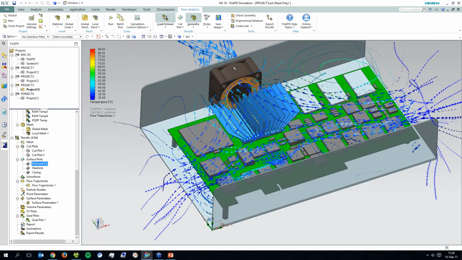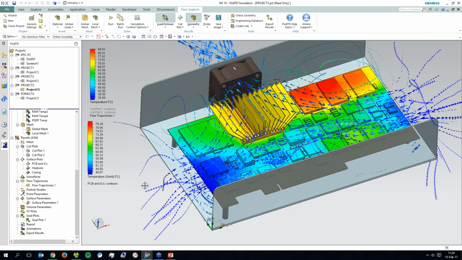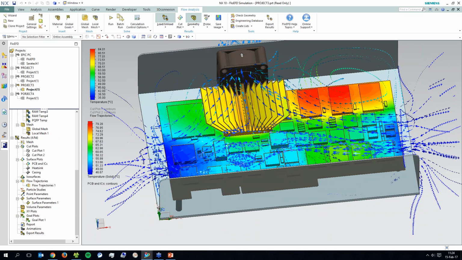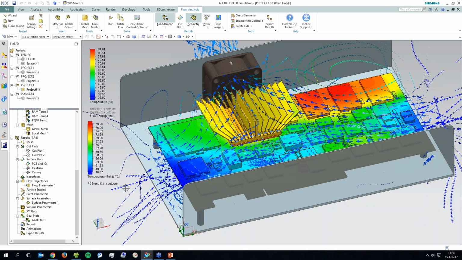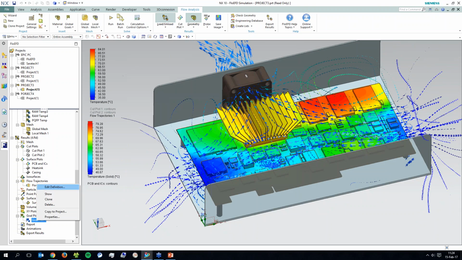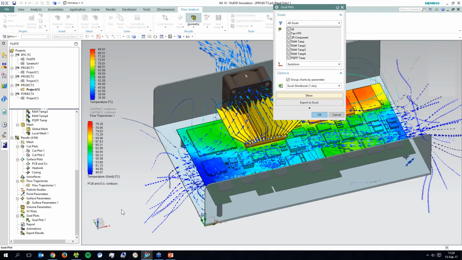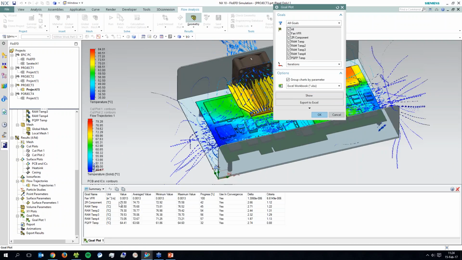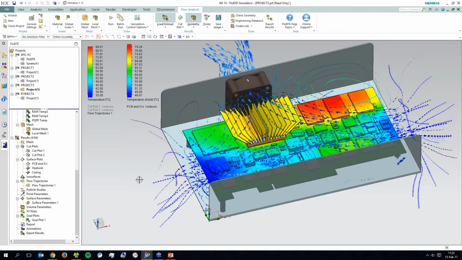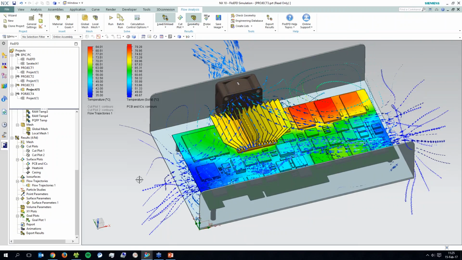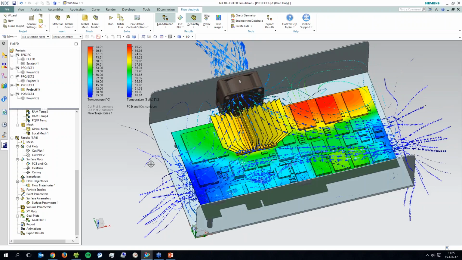If I plot the temperatures on here as well, you can now see that my RAM chips are slightly hotter and my main chip is actually slightly cooler. So if we have a look at the temperatures now, you can see I've gone down from about 87 to about 75, okay, and all the other components are cooler as well. So having your electronics run cooler is going to give you a more reliable design and then possibly reduced field failures and warranty costs.